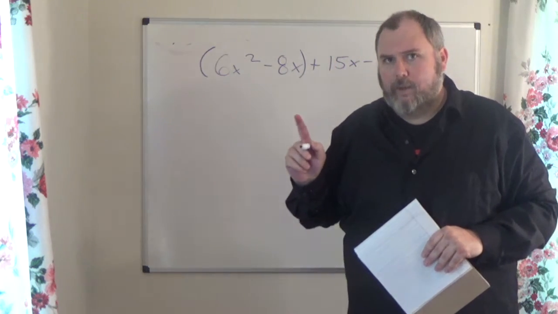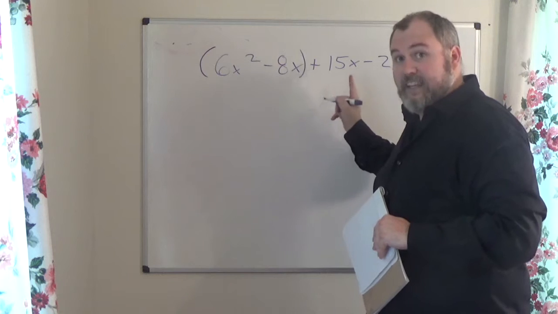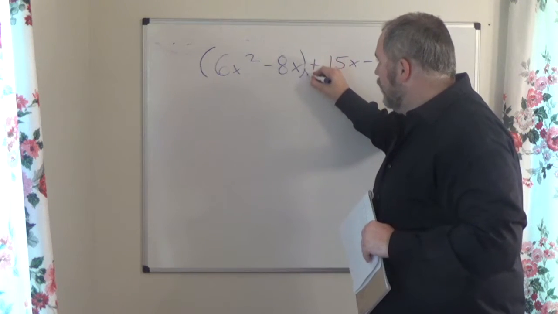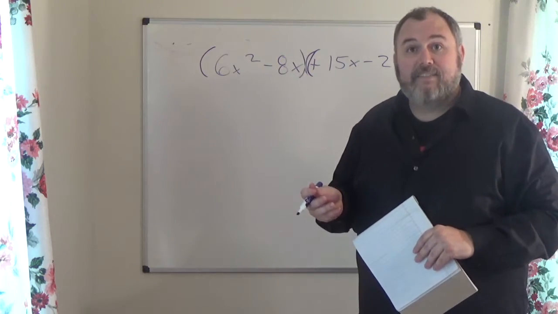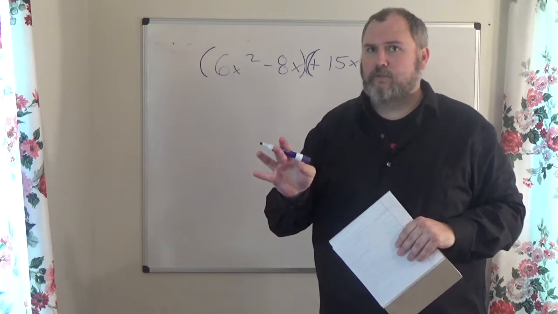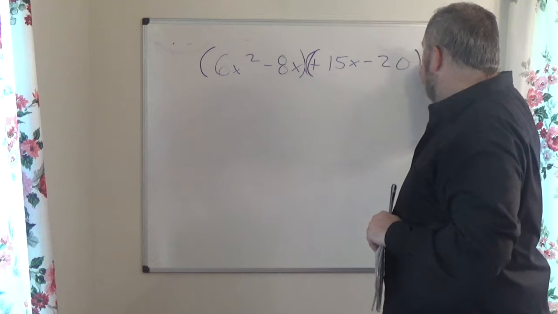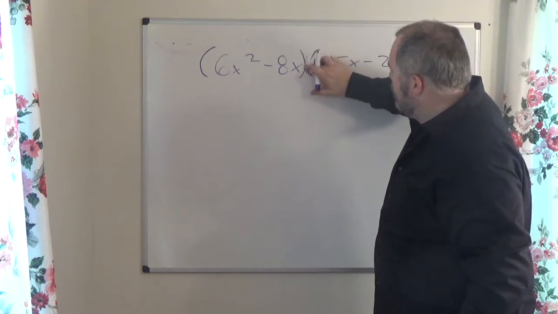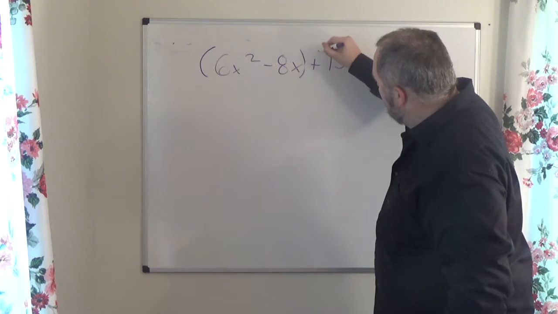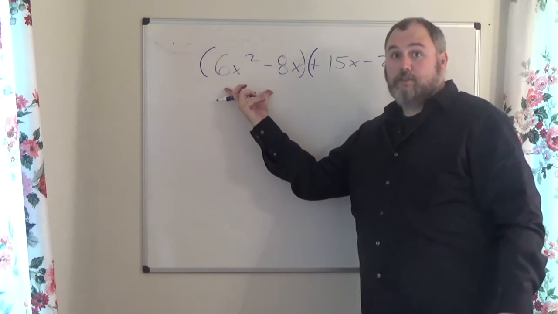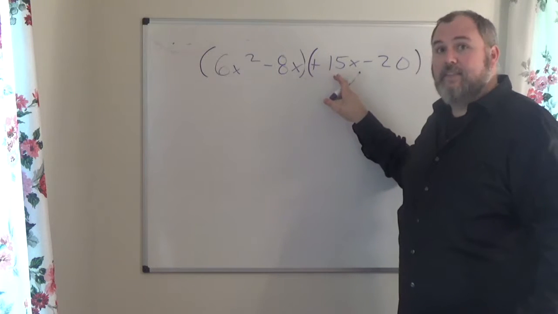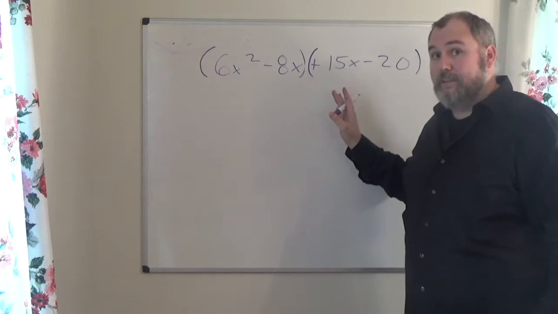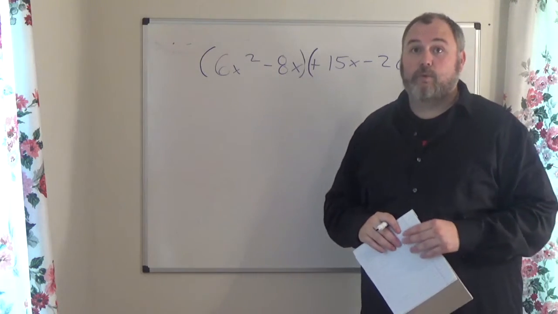Now, I want you to look at what I'm doing here. In the second term, I am going to include the plus sign. If it was a minus sign, I would include the minus sign. There's a reason for it. Okay, so I've grouped this thing. Let me redraw that a little bit better. So I've grouped the first two terms, and I've grouped the second two terms. And now we need to remember that this plus means that this is a positive 15. Okay, so we've now grouped it.